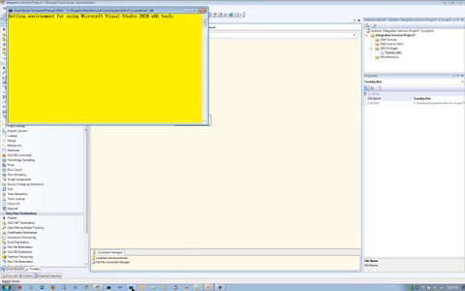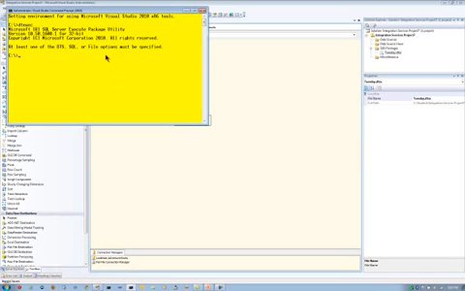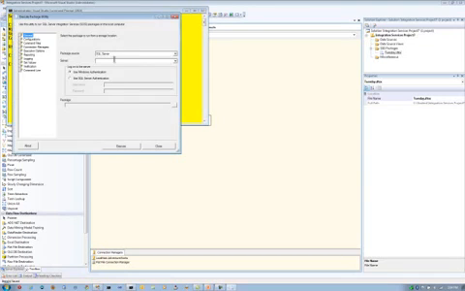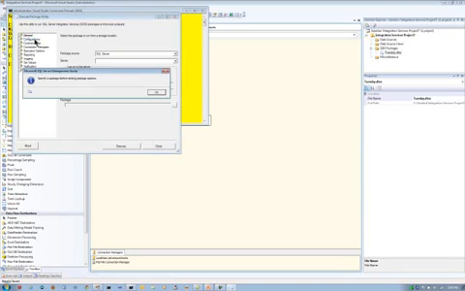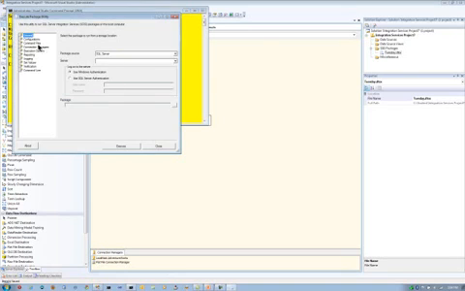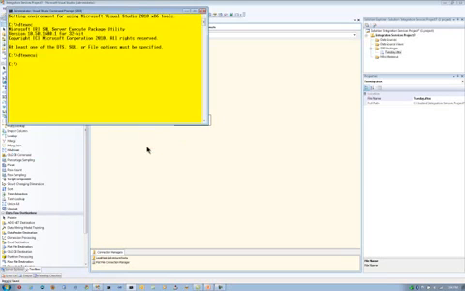And of course, there's a few different ways that we can go ahead and execute our packages. Like from the command line, we can run dtexec. He'll go ahead and run our packages, right? Or if you need help setting up all the different options, open up dtexec UI, which is another utility. And this guy will actually set up all the different properties. Maybe you're going to have a separate configuration file. You can use that as well. There's many different options you can set when you execute your package, and this guy will actually help you build it all up and ultimately produce the command line. By the way, that dtexec UI, he's just calling dtexec in the background when you're done. dtexec, that's actually what executes your package.